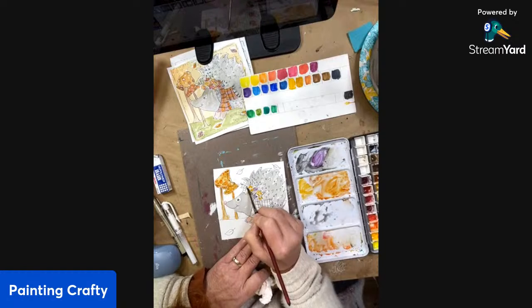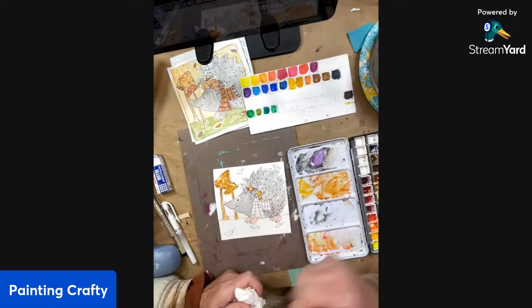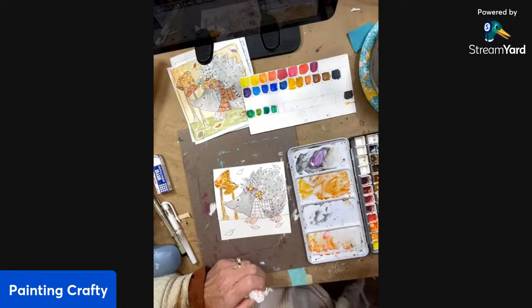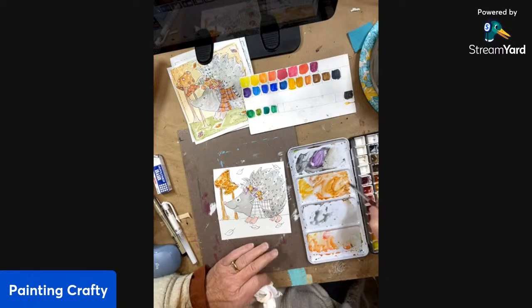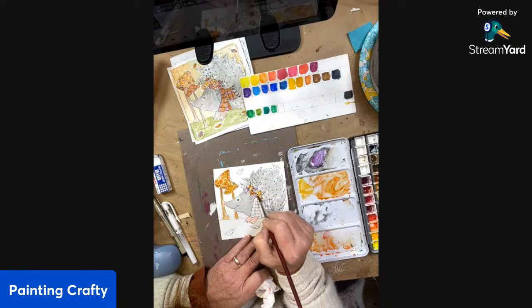And I'm just tapping it in, and I'm going to be adding some clear water over the top of these colors. You can even go into some of your yellow. You don't have to be perfect with this. And then let's take a little bit of that rusty color that we put in the mushrooms, and let's tap some of that color in, just up and down into my flowers.